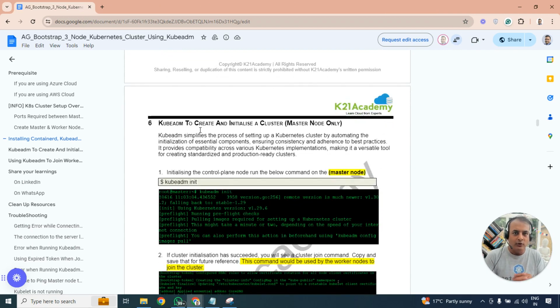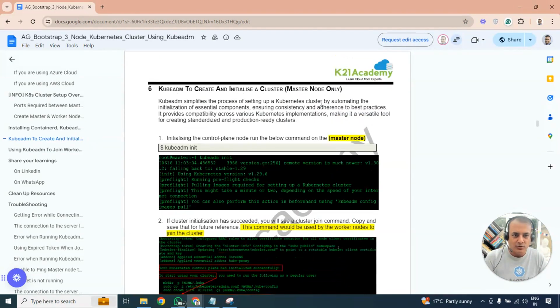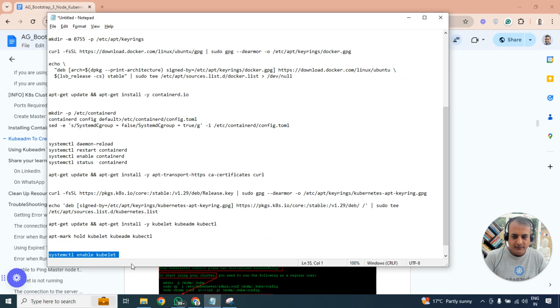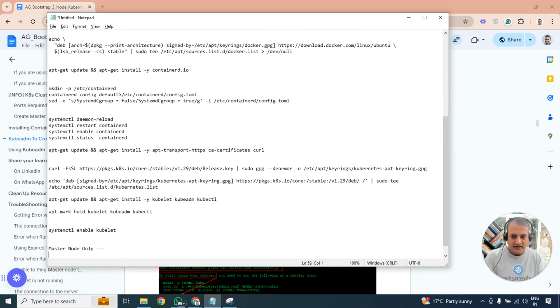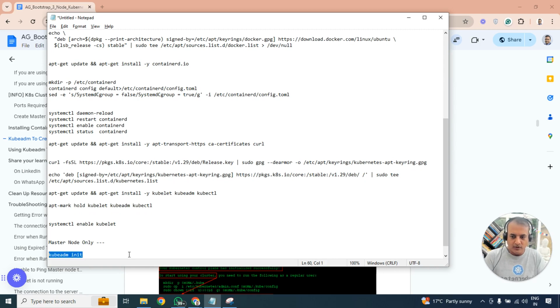And then next, now this is again important. So this we have done only on all the 3 nodes. And now the following command, which is initializing the master node, will happen only on the master node. So that's why I say master node only. Pay special attention. I'm going to pick this command, and below that I'm saying now master node only, and below this command, there'll be some commands we will run on the worker nodes.